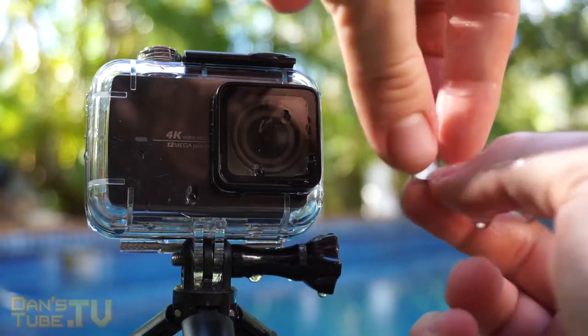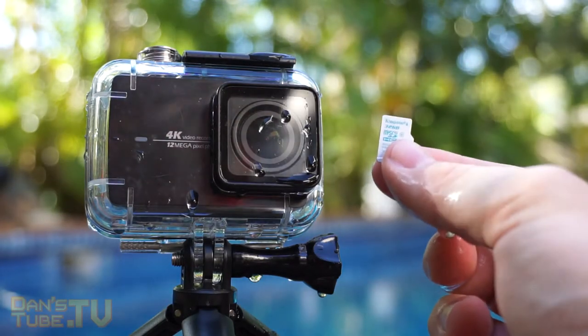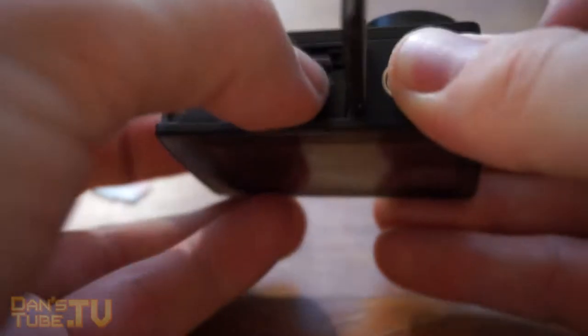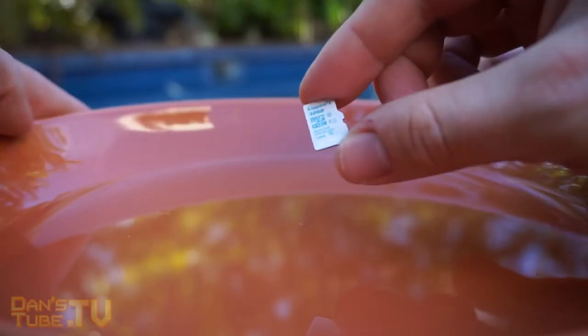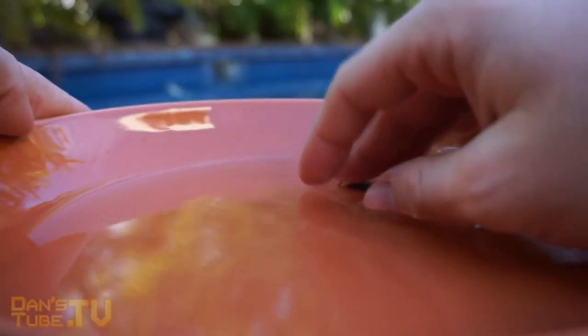This video isn't going to be insanely long seeing as it is a micro SD. The only thing you guys really want to know is if it is waterproof, shock proof, and everything else, and also if it works well. This micro SD definitely has sustained performance — it allows you to shoot up to 4K and you can also shoot 240 frames per second without any issues at all. We did test this out thoroughly.